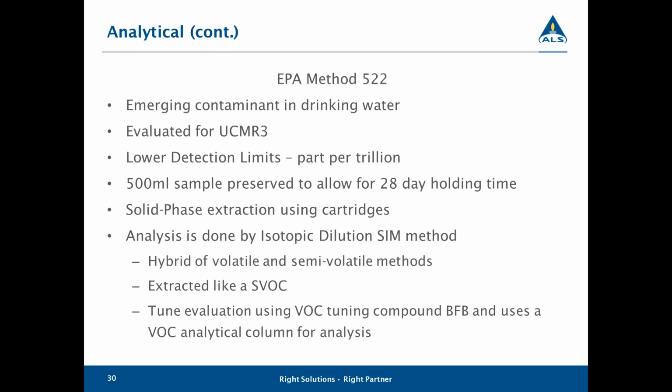It uses a 500 ml sample. It is preserved, which increases the holding time to 28 days. It's done using a solid phase extraction with cartridges, different than a liquid-liquid extraction. And again, the analysis is done by isotopic dilution with a selective ion monitoring method. So it's kind of a hybrid volatile and semi-volatile method. It's extracted like a semi-volatile. However, when you do the analysis, you use a tune evaluation using the volatile tuning compound BFB, and it also uses a volatile analytical column just to get a little bit better response out of it.